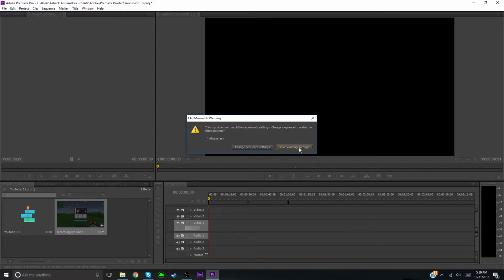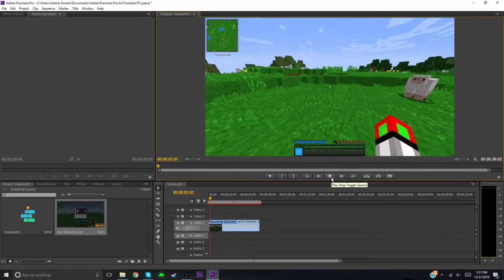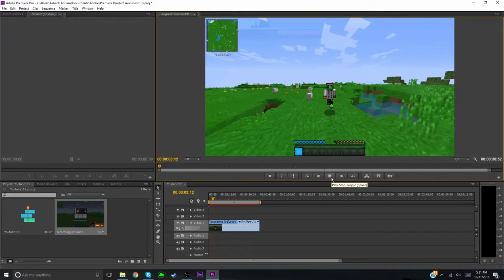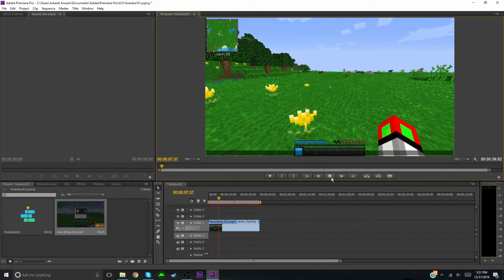I know I said I'm going to show you my settings, but I'm actually going to be nice enough and go over the settings. There are two buttons you can use. I usually use keep existing settings, so it doesn't really matter. And then I'm going to delete this audio. How do you do that? You right click, unlink, and then delete this. So I'm going to play this video I did randomly. Yeah, it's perfect. It's actually pretty sharp and clear.